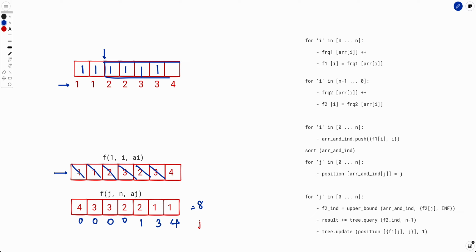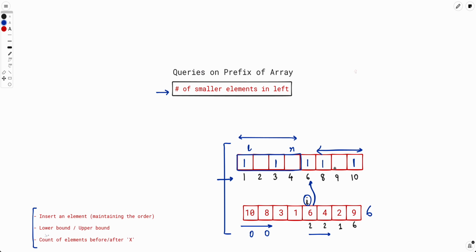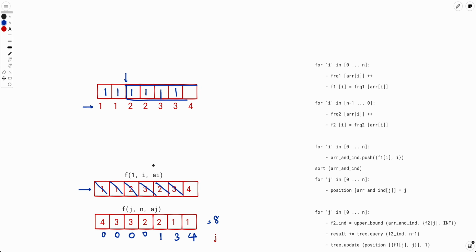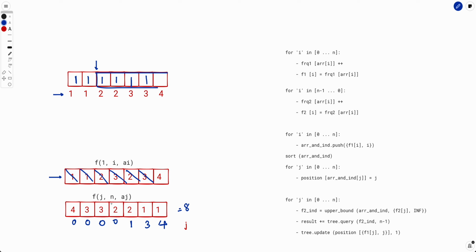One more difference was, in the original problem, we have to figure out how many elements are less than the current element, for each index. But in this problem we have to find out how many elements are greater than this particular element in the first array. So that's where we have to build the segment tree on the first array, but while querying we have to query from the second array, right? So hope this entire thing makes sense.